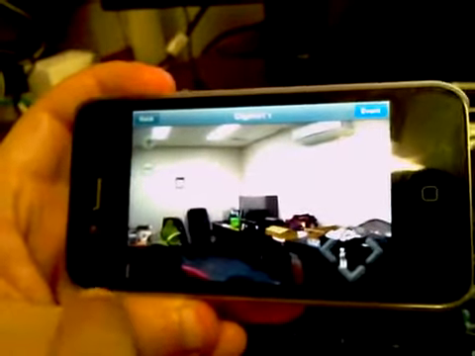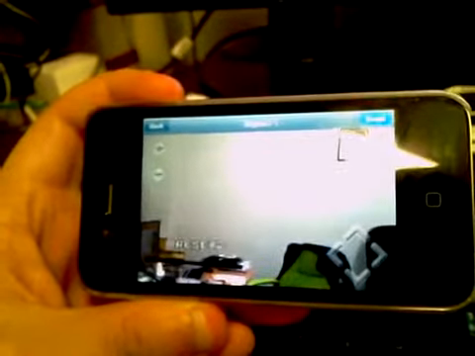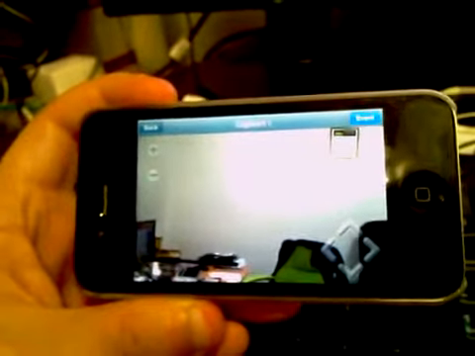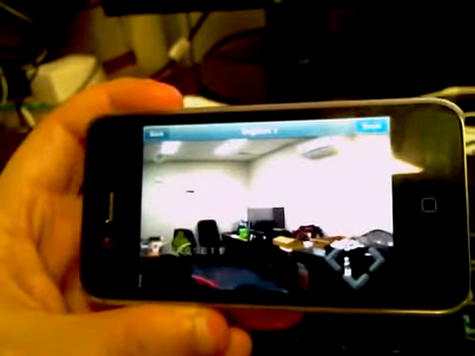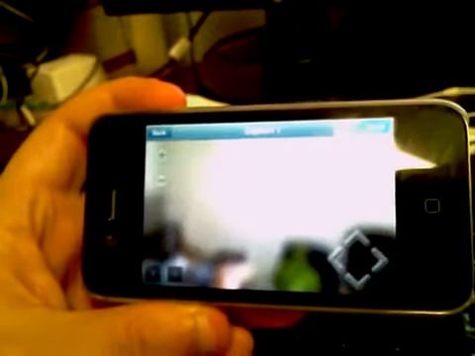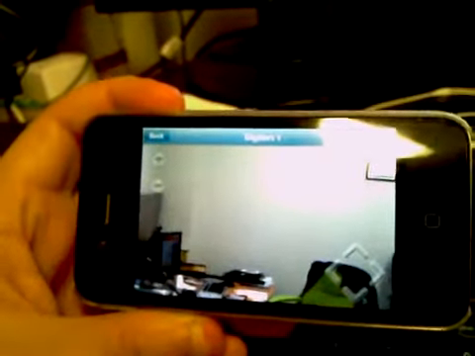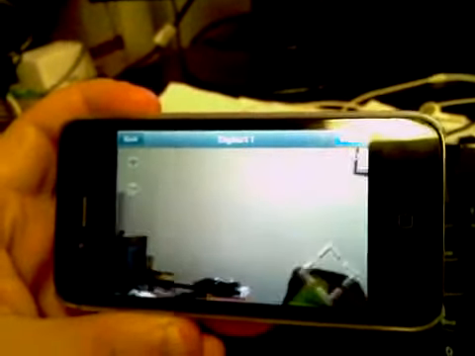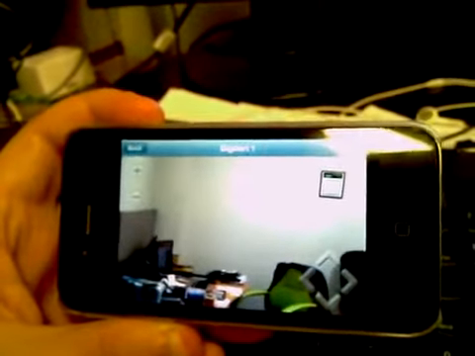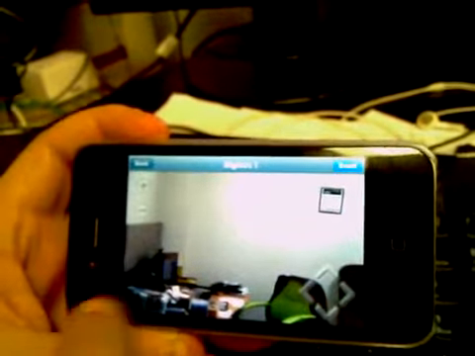If I press 1, it takes it to a little bit of a different view, a zoomed view. So I'm going to press 0 again to take it back to home position, and I'm going to press 1 again to get to the zoom position. Okay, so I can move that left, right, up, down, zoom in more, zoom out, and so forth. Okay, so that's the basic PTZ functionality.